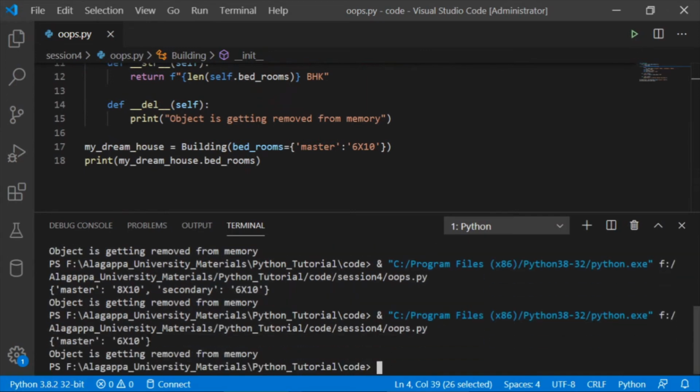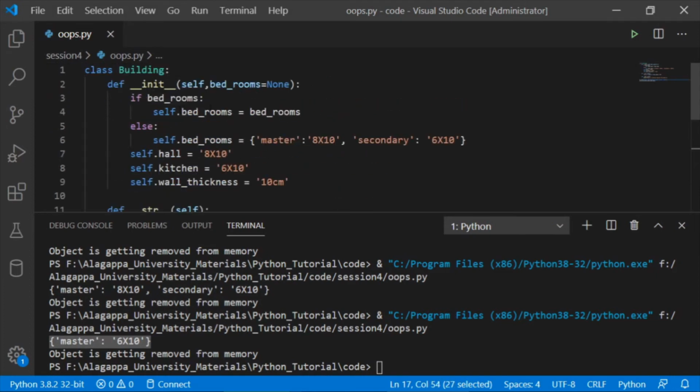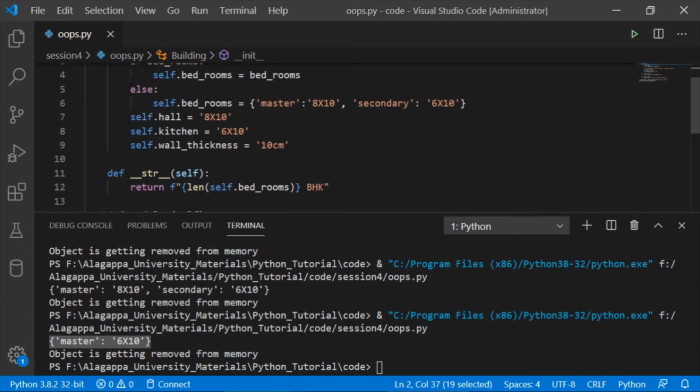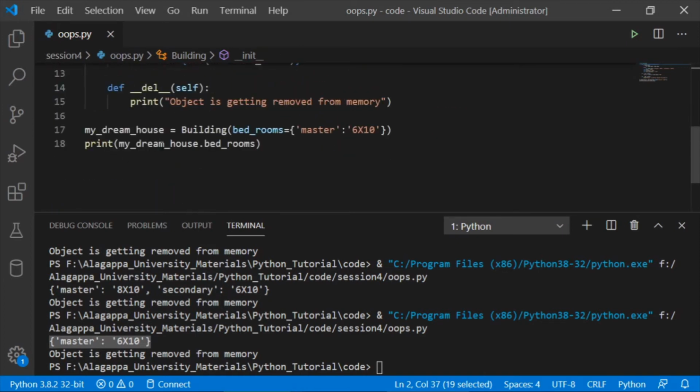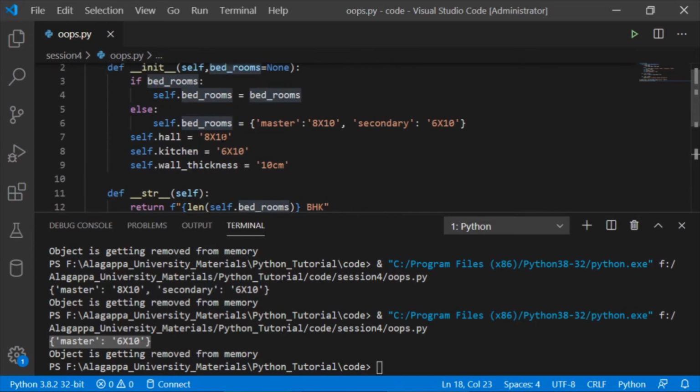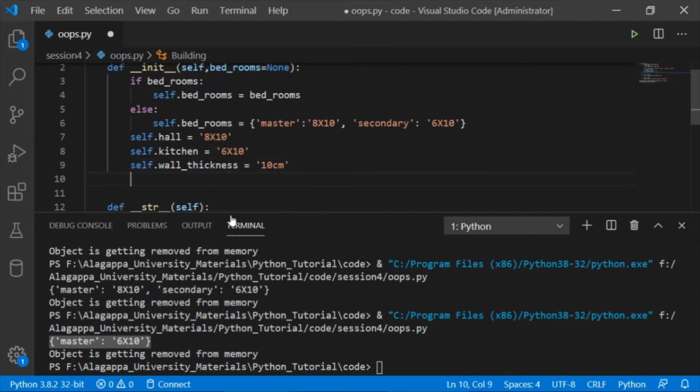Now you can see whatever you have passed. Okay, now I have customized my building using my configuration. So this is how you instantiate or create an object from a class by passing parameters to the constructor. Okay, now we have seen how to access the attributes as well, like this. Now there is something called private attributes. How to declare those private attributes?